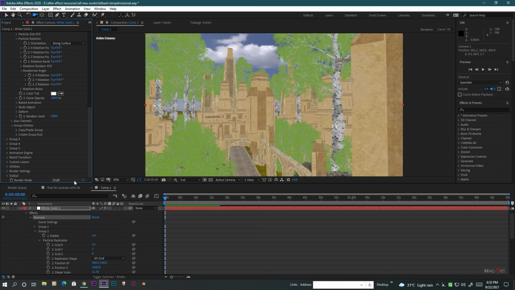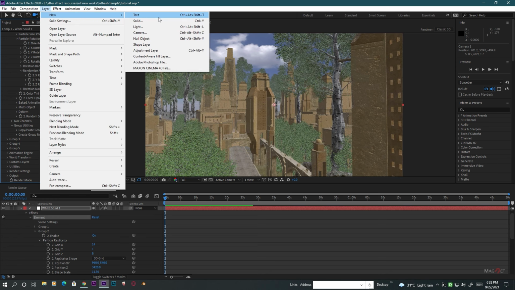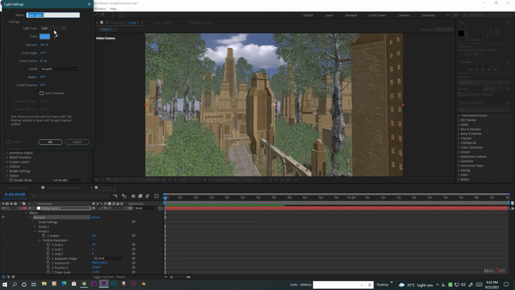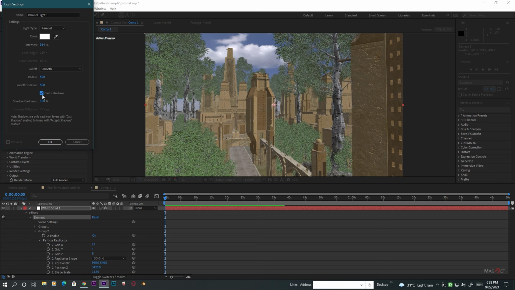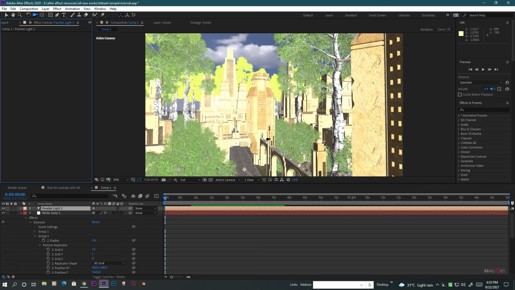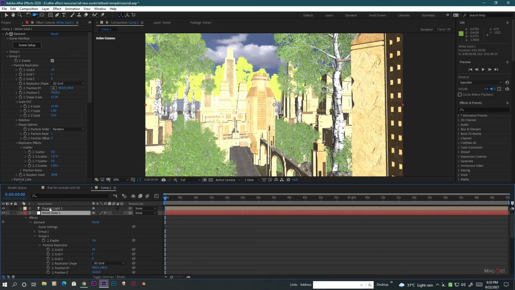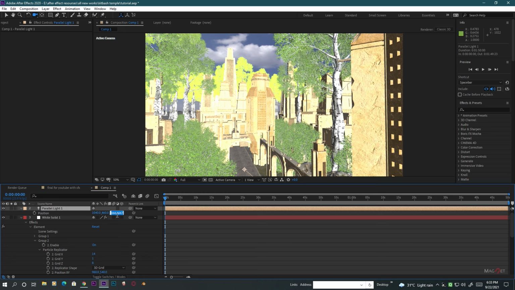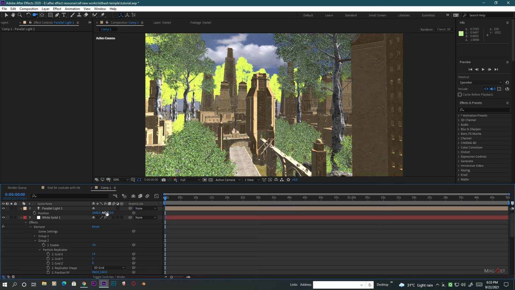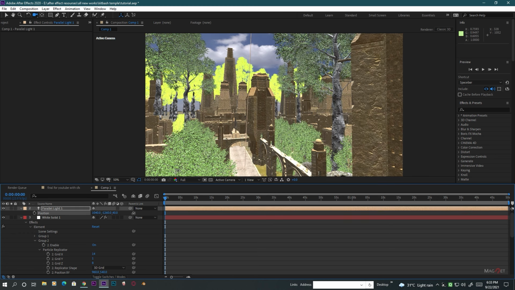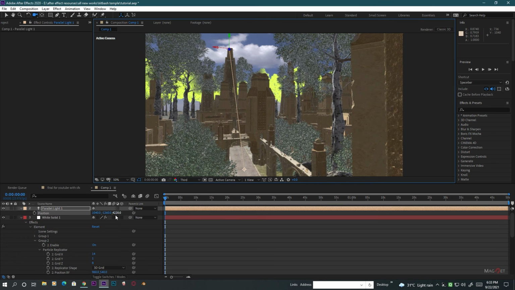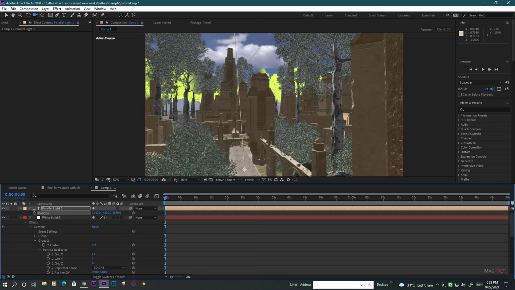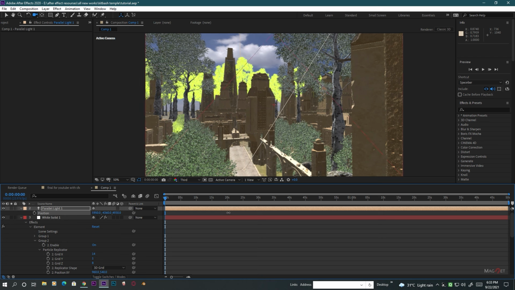And now we come back to the full render here, and then we put a light in our scene. Okay, so just create a new light, and for this we are using the parallel light and change the color to white and enable cast shadow, and just hit OK. And you will see that it looks really gross because our light is not placed in the right place. So first we click on the light and press P to bring up the position values, and first we put it at 0 here, and then we place our light wherever you want, and maybe we decrease the resolution to maybe a third or so, because my PC is not powerful enough to handle this. Okay, and then we place it here.